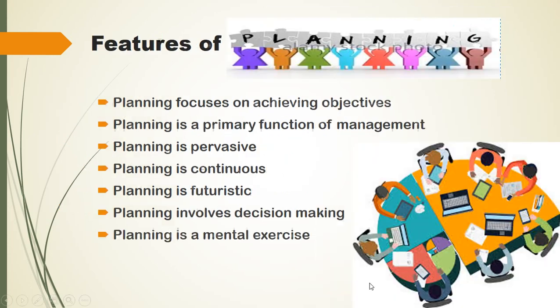Now moving to the next slide, that is features of planning. There are a few points. First, planning focuses on achieving objectives. Planning is a primary function of management. Planning is pervasive. Planning is continuous. Planning is futuristic. Planning involves decision making. Planning is a mental exercise. I'll be explaining all these points one by one briefly.